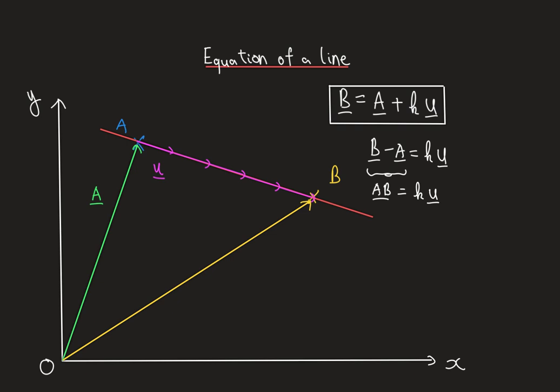To conclude, what we have done in this video is we have defined a line using vectors. And what we will be doing in the next video is give the equation of a line by using Cartesian coordinates. And therefore, we will be giving the Cartesian equation of a line. So instead of using vectors as we did here, we will be using the coordinates of our points.